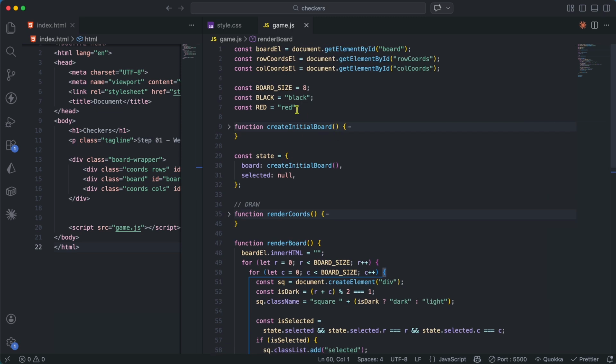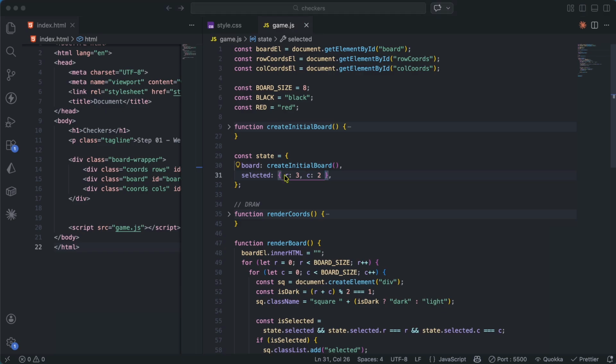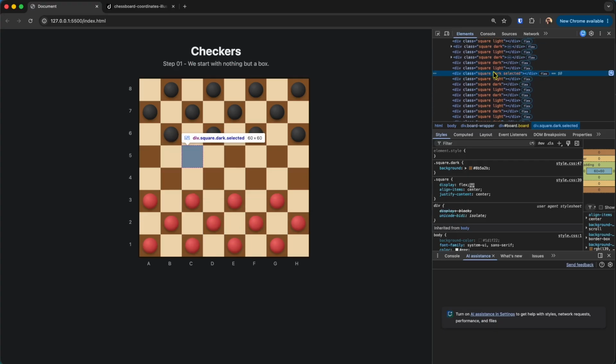Okay, so let's go here into the board, and this time let's say R is 3 and C is 2, just for test. Now you can see that this one is selected, which is row 0, 1, 2, 3 and column 2, this one. Great. Now let's have some class for this one.